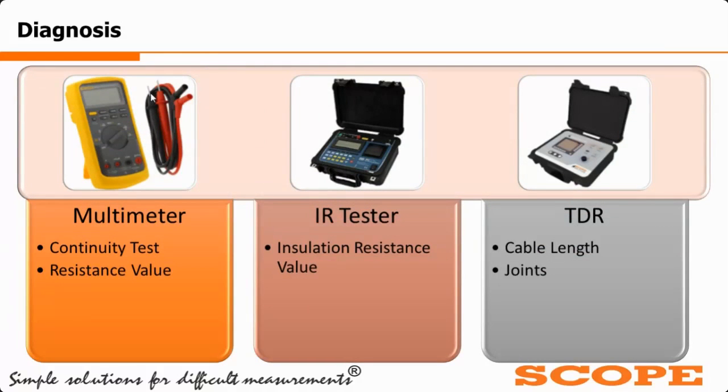By using the multimeter, we keep both the cable ends open, and with the help of a continuity test from one end, we can determine if there is any short circuit fault in the cable. Also, by short circuiting all the cores with the armor and checking the continuity again, if we are getting continuity, the core is okay, and if we are not getting continuity, then there is an open circuit fault in the core. We can note down these multimeter readings in our cable fault log sheet, so that we can determine the exact type of the fault.